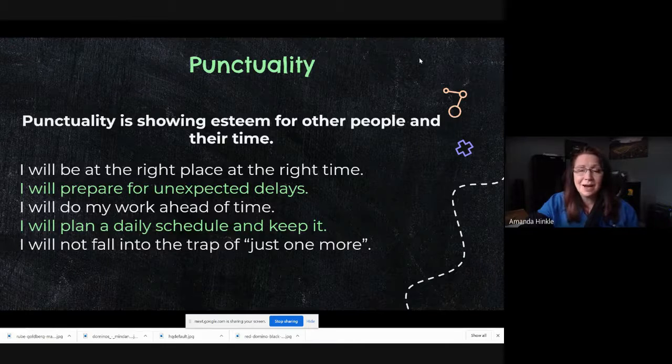But guys, when it comes to punctuality, this definition is fabulous, and it really does get to the heart of why punctuality is important. It is about our personal success. It is about us getting some things done and making sure that we're on track. But the heart of it is that punctuality really is about how we respect and show respect to the people in our lives. I moved the quote for this week up, because I ran across this one and it just seemed to match our definition or kind of explain it so very well.